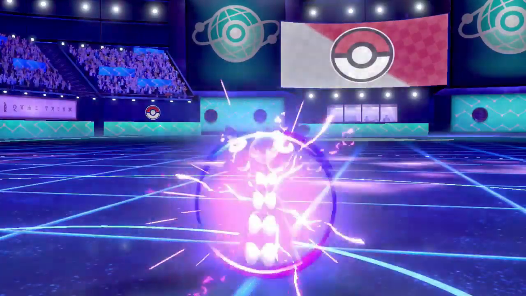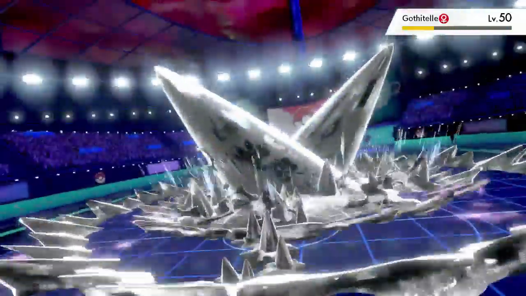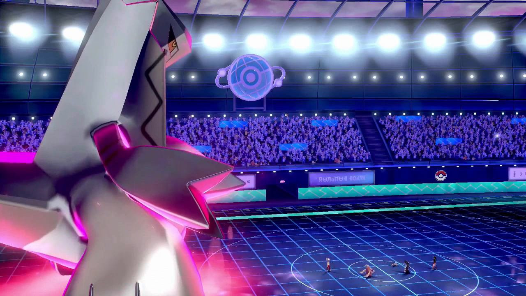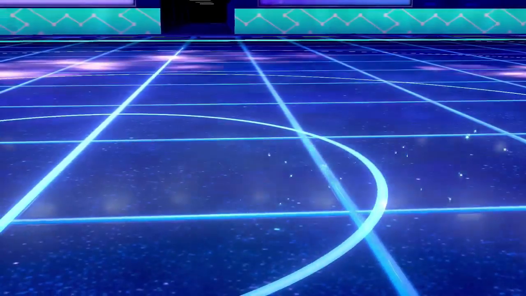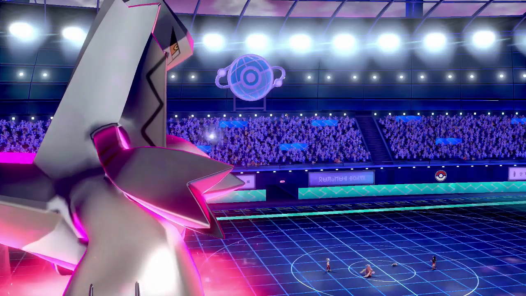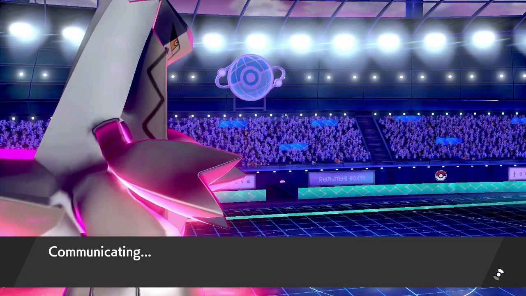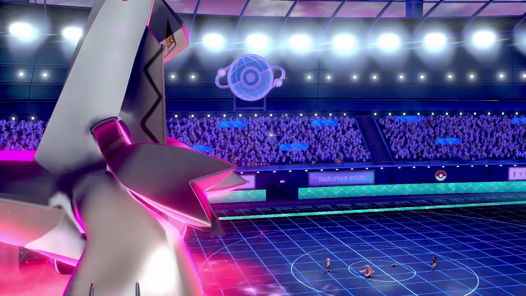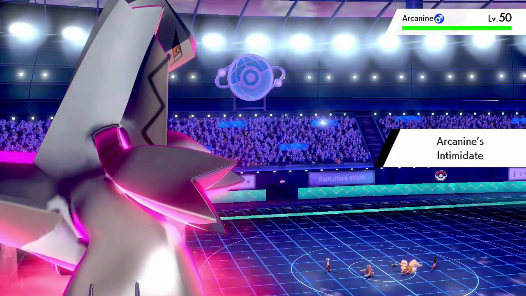He's just spamming Psychic. Okay, he wasn't even going for Trick Room. I could burn the Durant here. Hopefully he's attacking the Duraludon slot. Perfect. That's what happens when you have that hustle ability. It's only good when you're in Dynamax form. I should have just gone for Flamethrower. I messed up right there, boys. I got really greedy right there. Okay, so he's bringing out Arcanine.